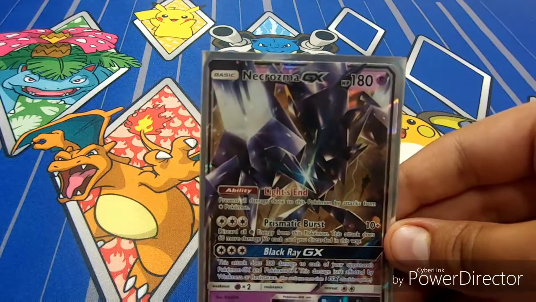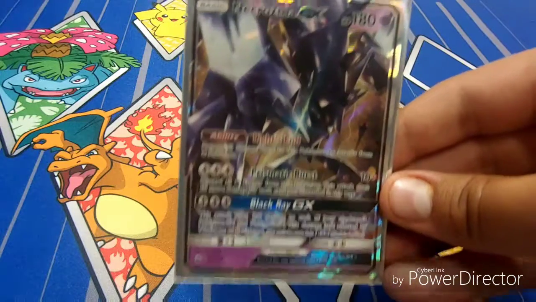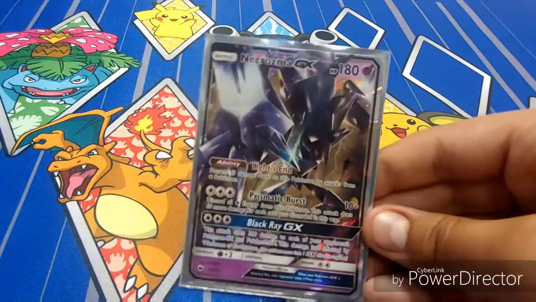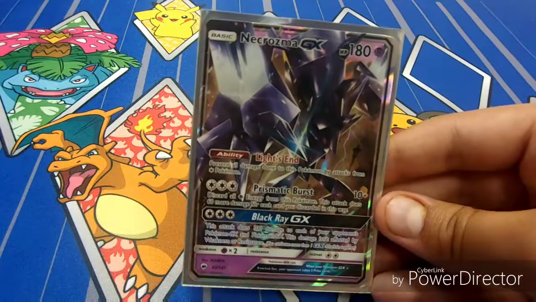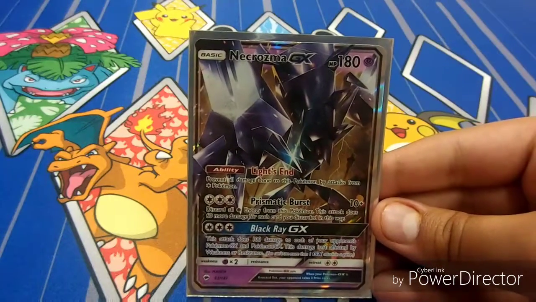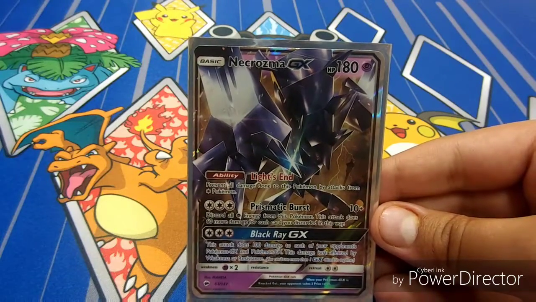Prevent all damage done to this Pokemon by attacks from colorless Pokemon, which is amazing if you're playing against Drampa or Tauros or something. Although Tauros isn't used that much anymore, unfortunately. Its secondary attack, I don't want to focus on it, because I want to do a deck around it, so just kind of hold up on that.